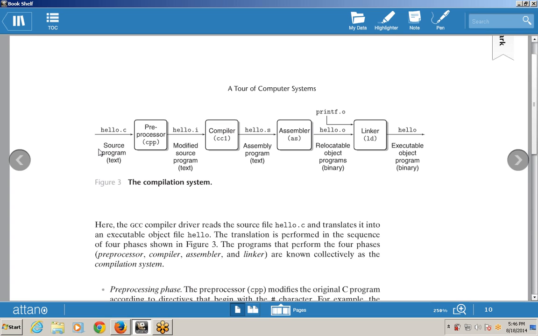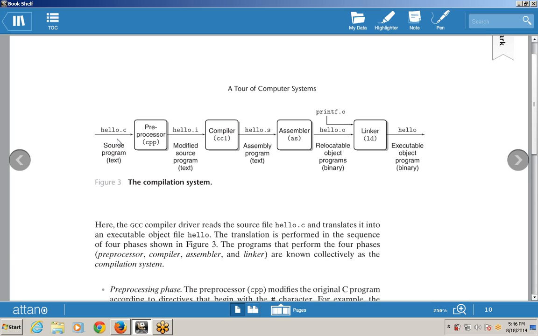I'm repeating again. First, hello.c goes into the preprocessor and is converted into hello.i. Then hello.i goes to the compiler and is converted into hello.s. Then hello.s goes into the assembler and is converted into hello.o.